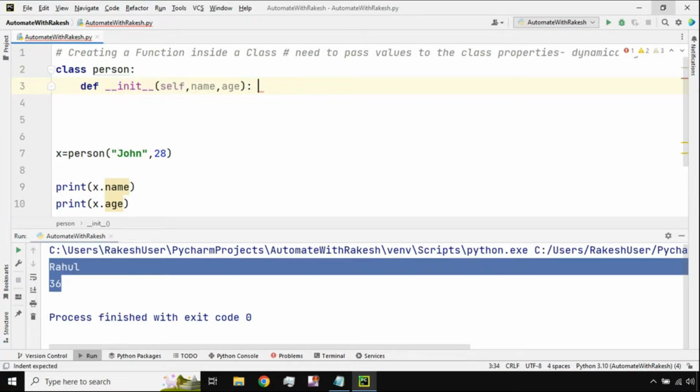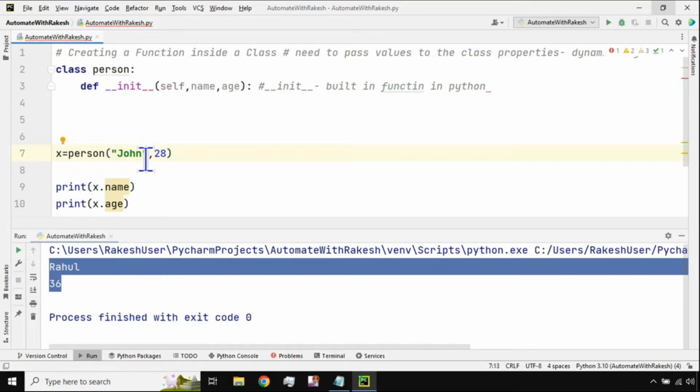So what is this init? I'm writing a comment here. What is this underscore init? This is a built-in function in Python. When you have to pass values at the time the object is getting created, you use it.